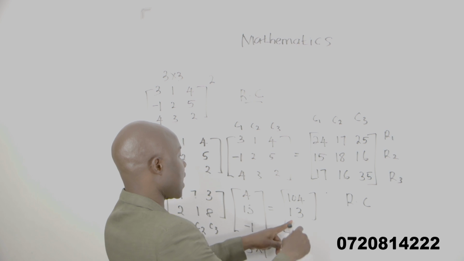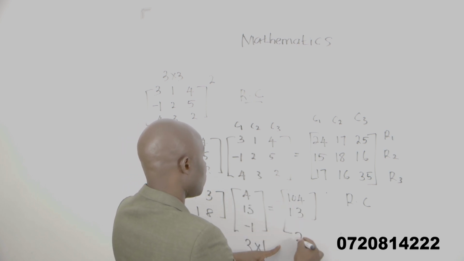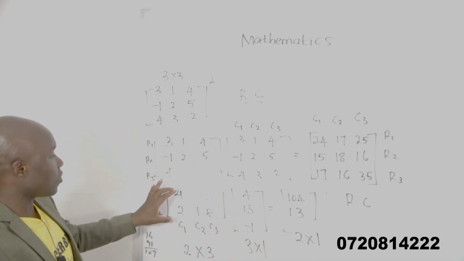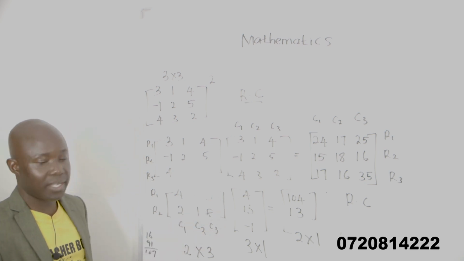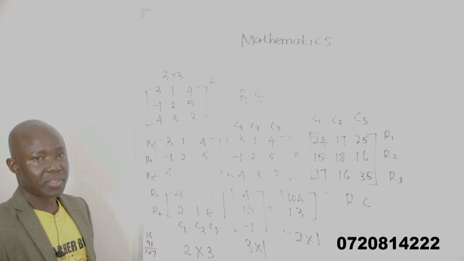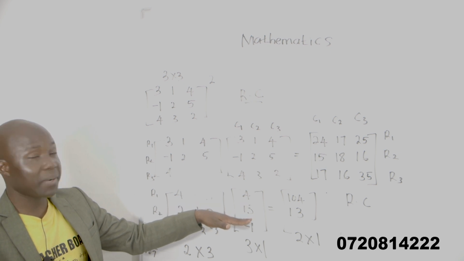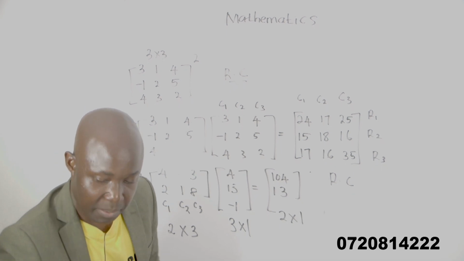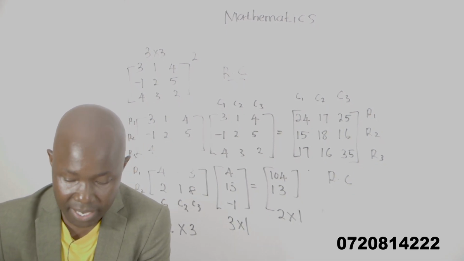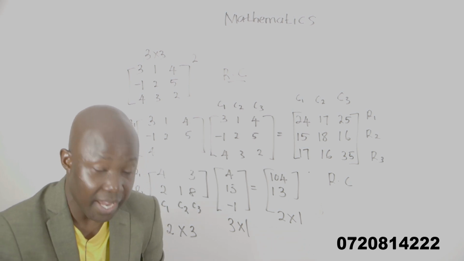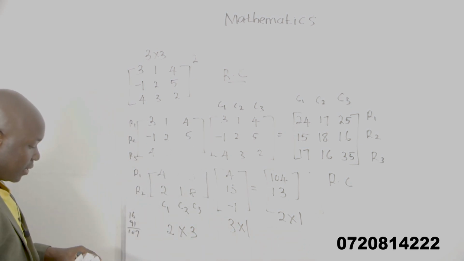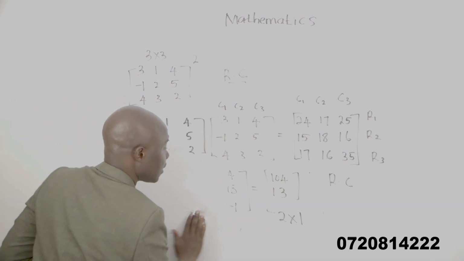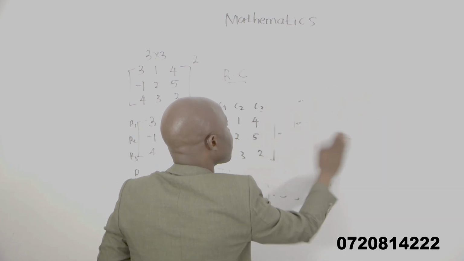Then whatever we are getting here is how many rows? 2 times 1 column. So what do you note? The number of columns of the first must be equal to the number of rows of the second when we get the product of those matrices. So at least I've shown you how to multiply a 3 by 3 and a 2 by 2. The other question that was asked by some students is how do we find the determinant of any given matrix? So you will allow me to wrap this, then I teach you guys how we find the determinant of a matrix.